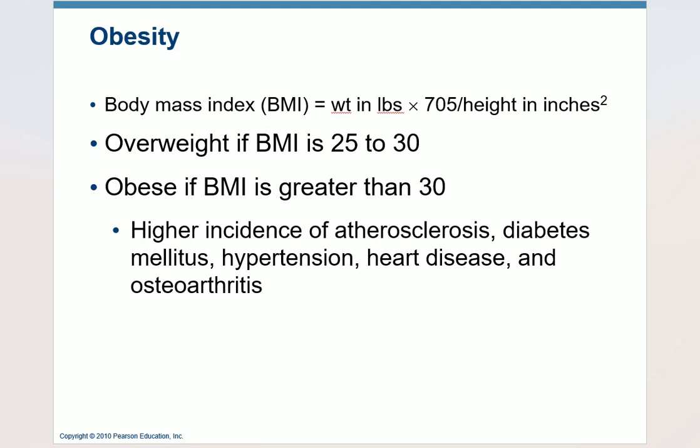Obesity. So BMI, body mass index, is a good indicator of how much body fat you have, unless you're an elite athlete. If you're a power lifter, somebody that's very, very muscular, BMI is not going to work for you, because this is using weight only, and muscles weigh more than fat. Someone that is super muscular would end up showing obese if we use this as our indicator of body mass. So that's my disclaimer.